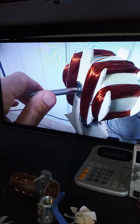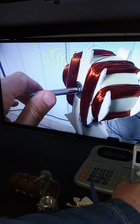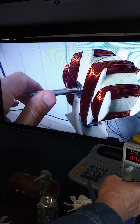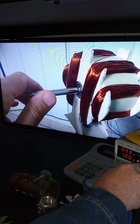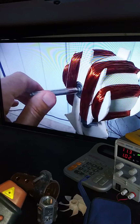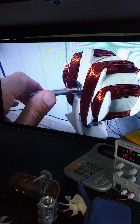I wanted to show you guys what I was doing with this copper pipe heater. I got this new power supply. I have my power supply here so I can measure voltage and the amps. And then I'll be measuring the RPMs to see how fast it's spinning.